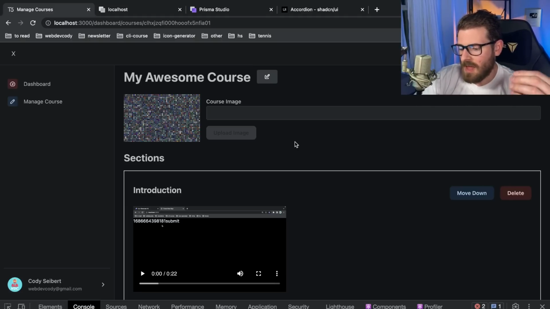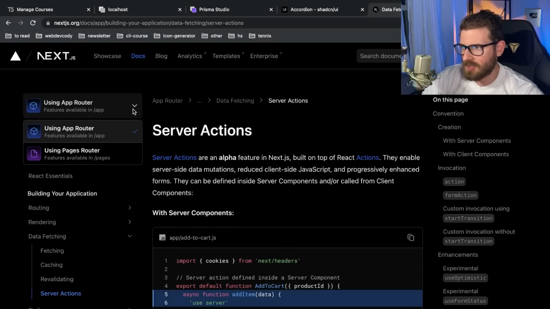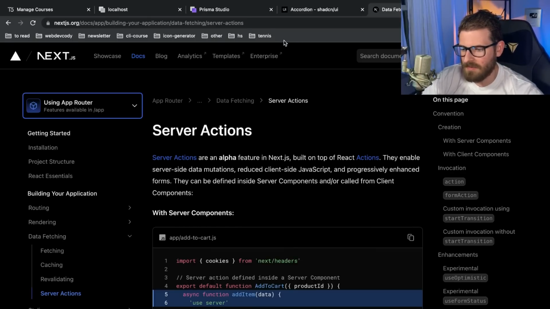Next, with the pages directory, I've said this on my channel before, and I'm going to reiterate it. I just don't think the app router is ready yet. I know other people on YouTube say it's fine to use the app router and it's stable now, but there's something about it I just don't like. Maybe it's because I'm so used to using the T3 stack with React Query in the front end. But when people talk about the app router, sometimes they're talking about server actions, and server actions are not even stable. They're still alpha, and I do not think you should be touching server actions until they at least get to a beta. So in terms of Next, a lot of people probably ask, why am I not doing the app router in my videos?